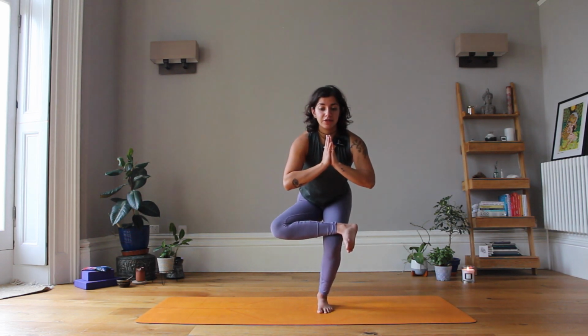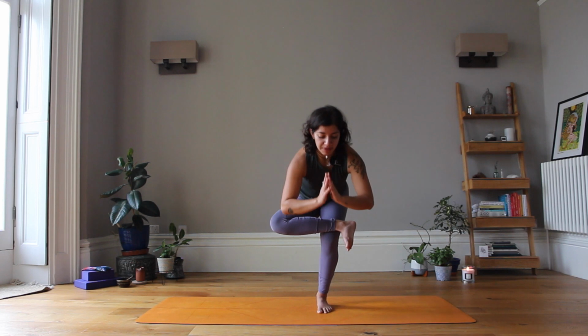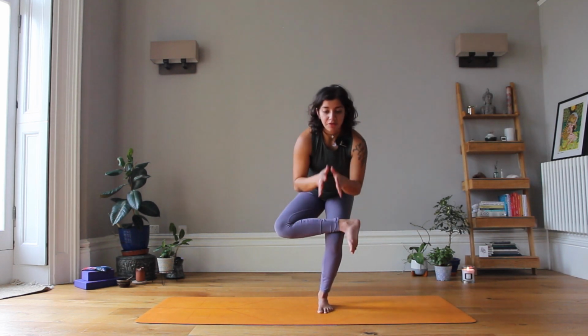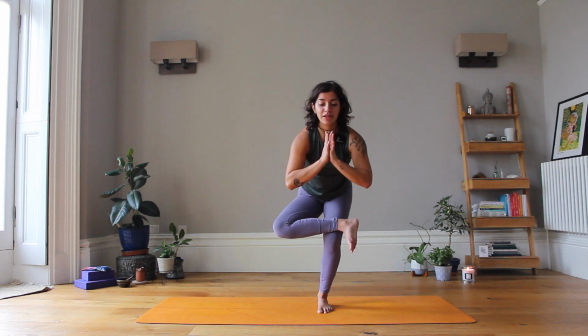So again, rights and lefts notoriously work and feel different, so you might be able to go a bit lower in this pose on this side, but it also might not feel as good, so see where you want to stay. Cool, take one more breath here.